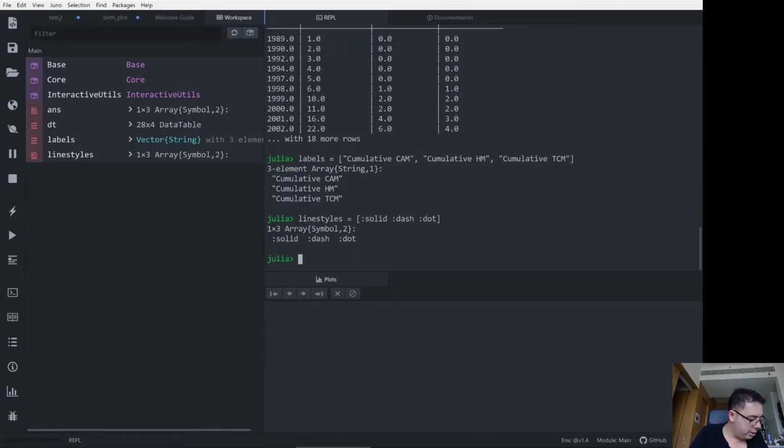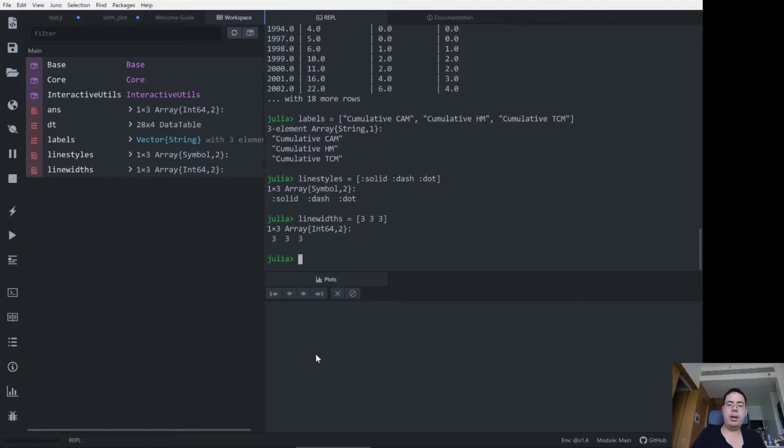Then next is our line widths. So I noticed when I was preparing this that sometimes the plot, the line widths didn't quite match. They didn't scale up as we scaled up the DPI, which I'll get to in a second. So for a high DPI picture, we wanted the lines to really come through. So I'm going to set a line widths vector as well. This is the width of each line in pixels. So I found that 3 was a good option. I think 1 or 2 is the default, I can't remember.